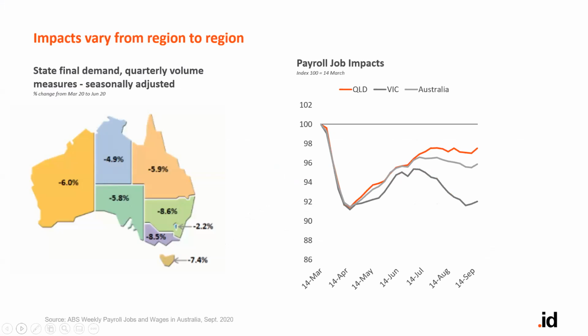When you look at Queensland and we look at our payroll job impacts, and we see 100 there, that's really our pre-COVID level. So what we want to see is our payroll jobs, so the amount of jobs that we have on the books, start to return to that level. And we can see there Queensland and the recovery in Queensland is well and truly underway at a much higher pace than we can see in the other states.